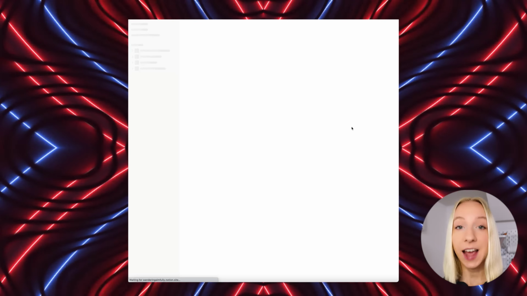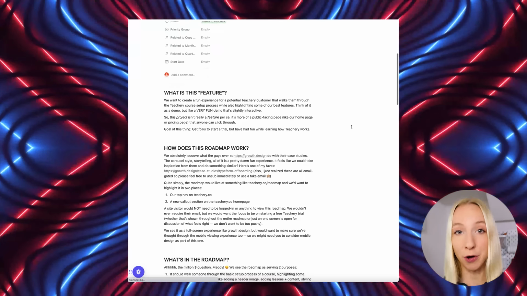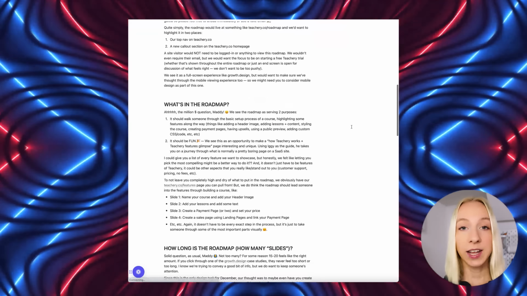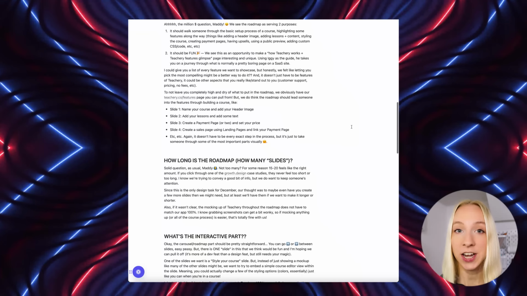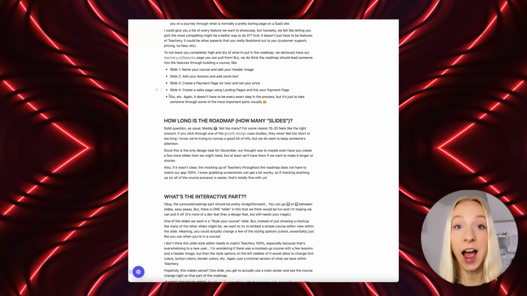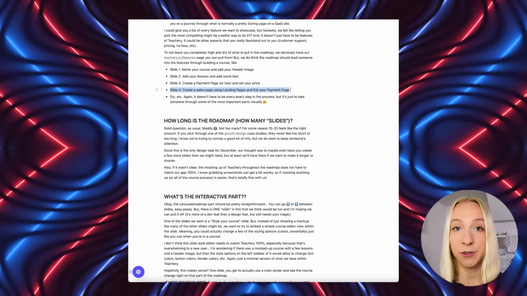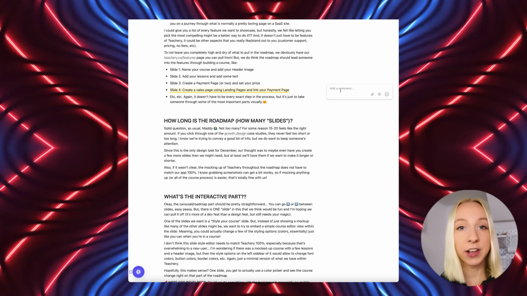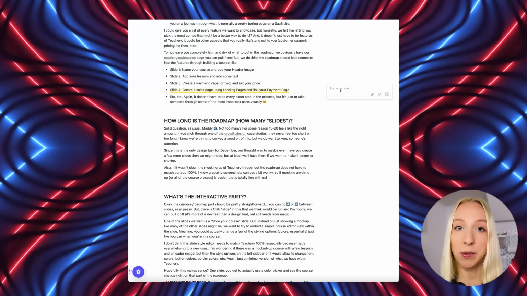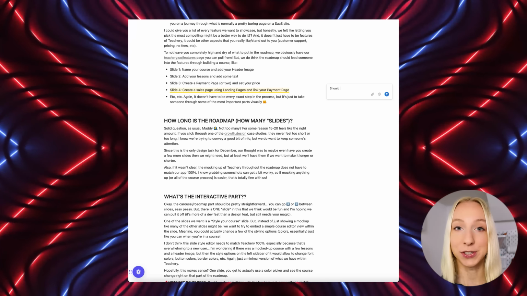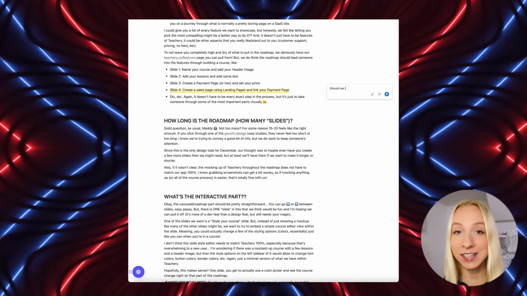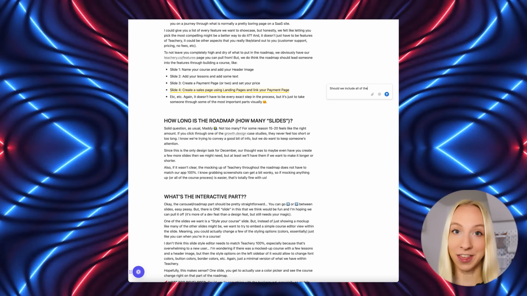Then within the first half of the month, I will do the bulk of the design work. I'll do any kind of competitive analysis research I need to do. I'll dive into Teachery. I have an account myself, so I'm really familiar with the product. And I'll explore around, explore the problem more, and then start coming up with solutions in Figma. And we'll see some real examples of that later on in this video.